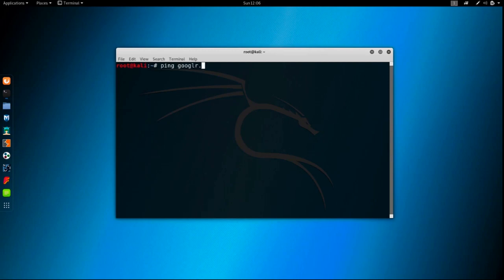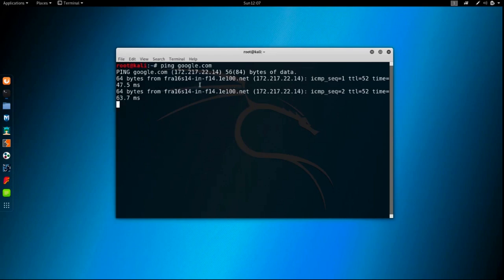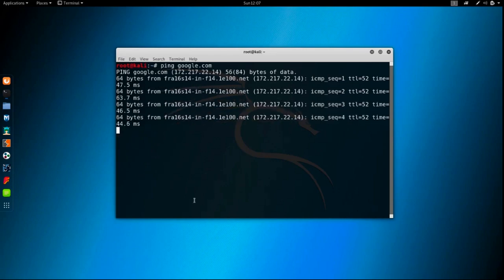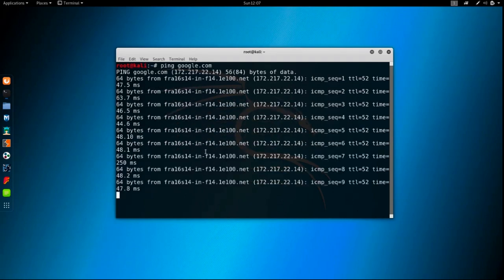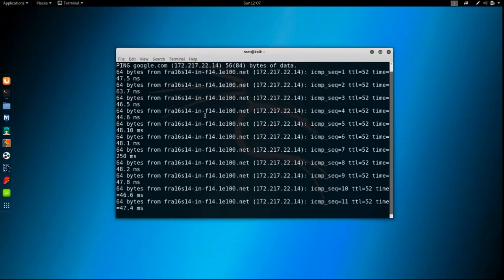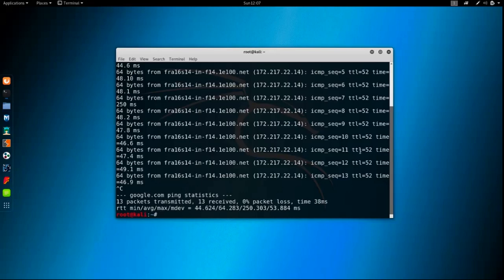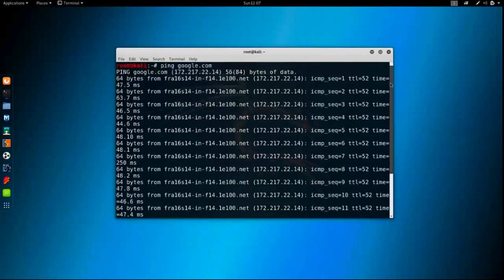So I'm going to say ping google.com and hit enter. As you can see, I'm getting some results. Anytime you may want to go out of that, hit Ctrl+C on your keyboard at the same time. It will stop the current process in your terminal.